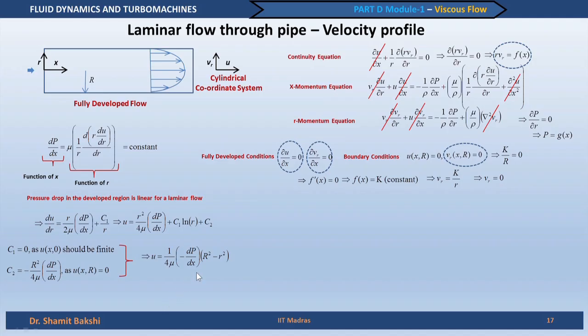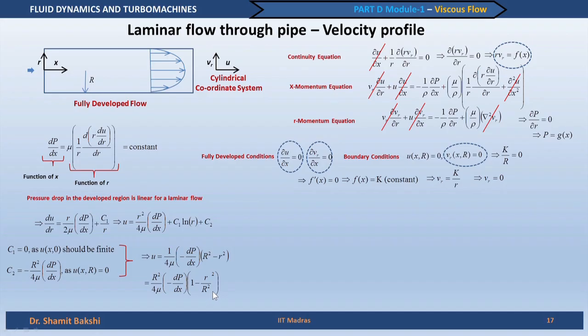For turbulent flow you cannot get an analytical solution like this, but you can at least get, for a laminar flow, an exact solution of this form. Okay. So now this is a very useful equation. And we can rewrite this equation by rearranging this term in this form, and there is a reason for writing it in this form.